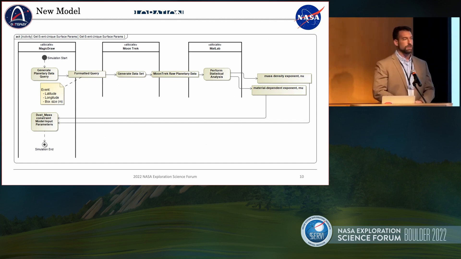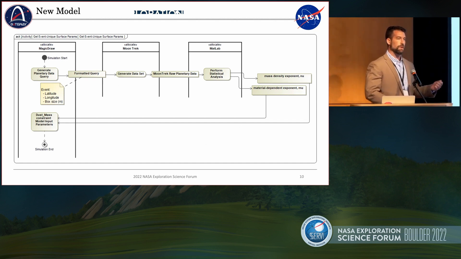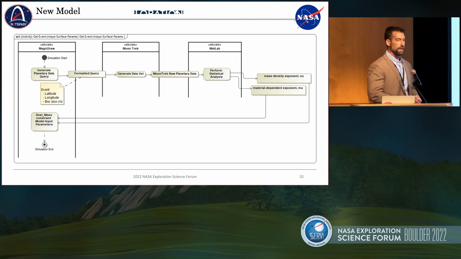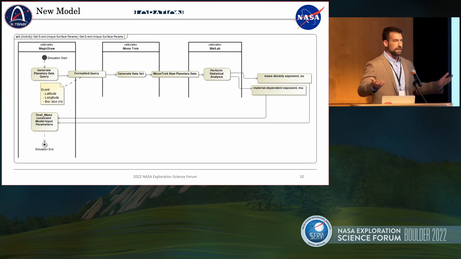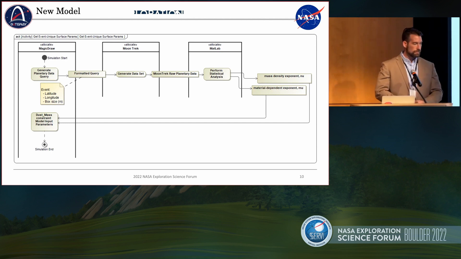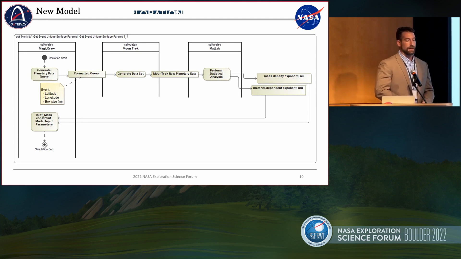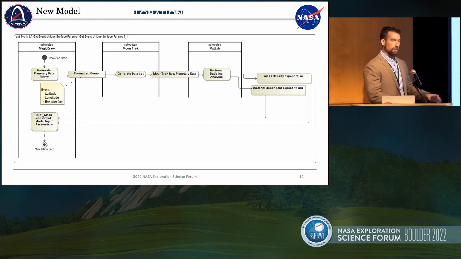I mentioned MoonTrek and what we wanted to do with it — to better inform those mu and nu values as a short-term goal, and eventually make this modeling method available to MoonTrek as a native tool. So you can determine your area of interest and retrieve the information you desire based on physical models. We generate a query of planetary data, format it, send it out to MoonTrek, MoonTrek sends back the information, we perform a statistical analysis to get our mu and nu values out, and put that back into MagicDraw to get our total impact for a given mission.